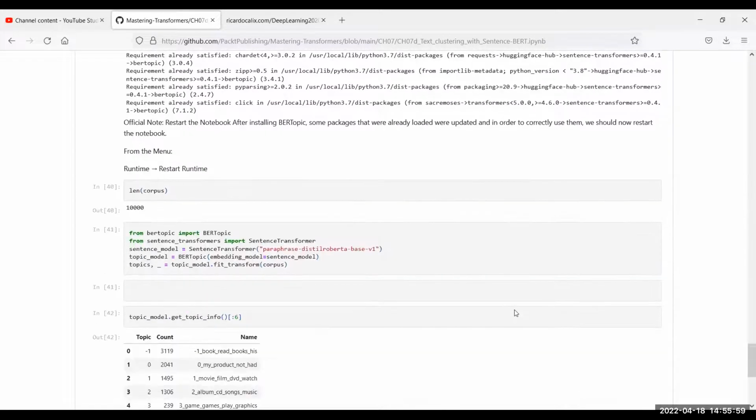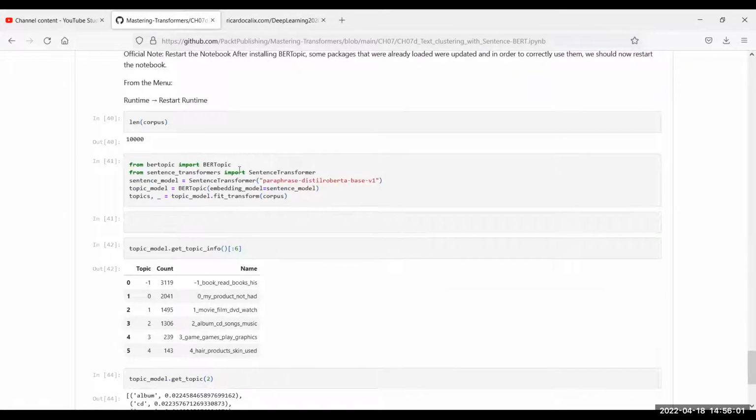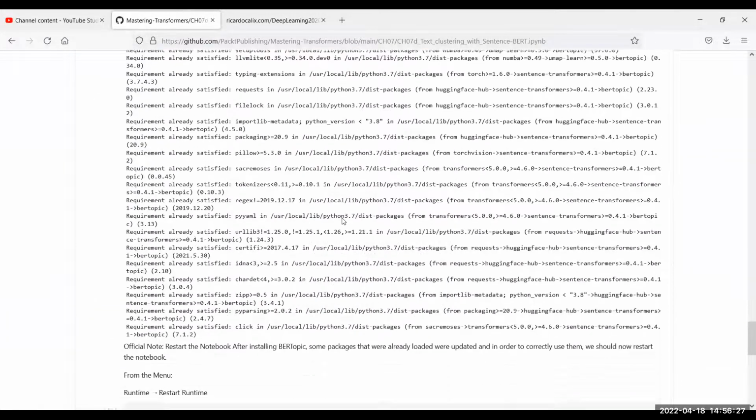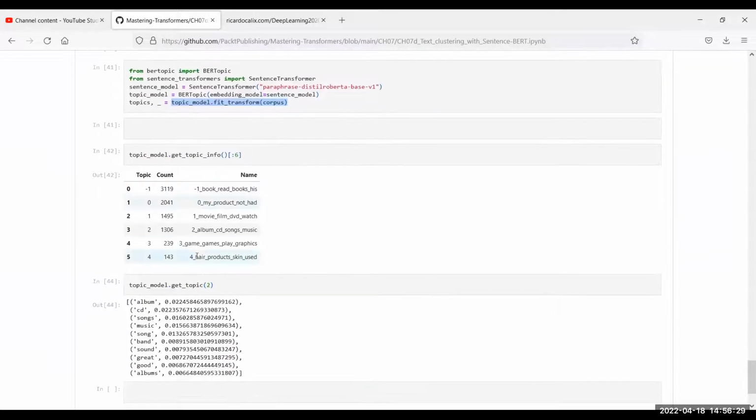There's another idea of doing topic modeling, specifically using BERTopic. So from bertopic, import BERTopic. That's a specific version. You can bring in something like a Roberta model and then embed the model in the BERTopic, just like we did in sentence transformers. Now this model basically will do kind of the same thing as clustering, but more specific for you. And then it's going to give you some output of the individual topics that it has found.